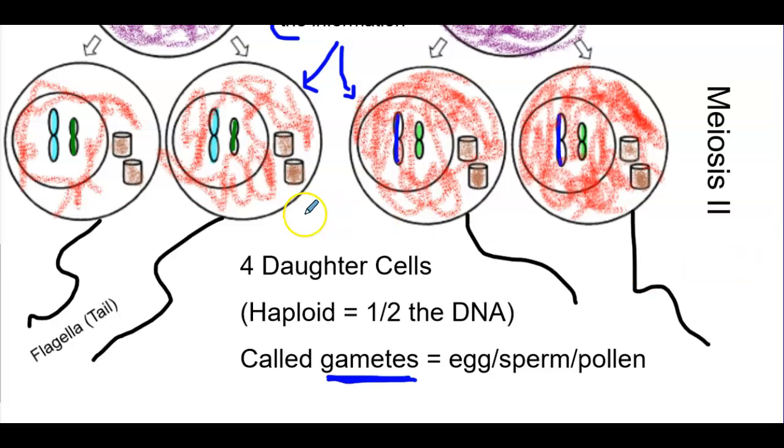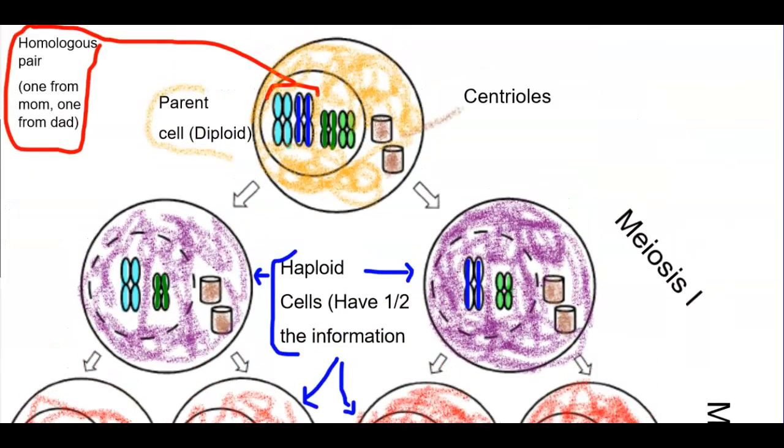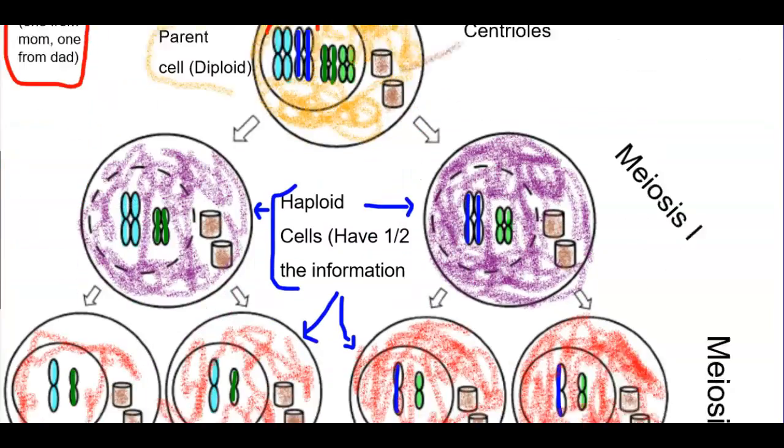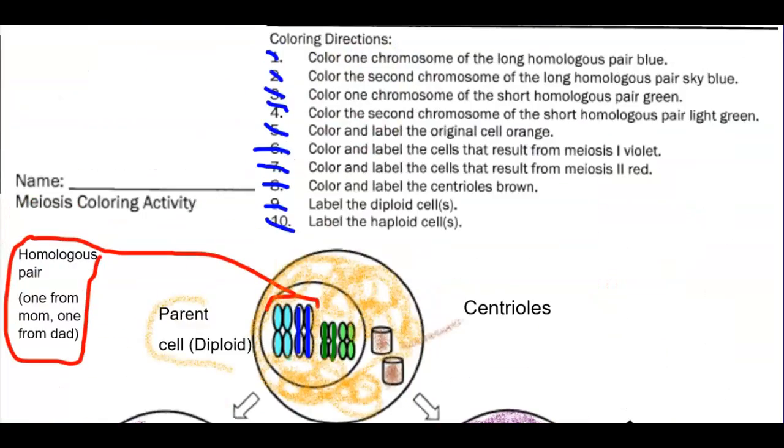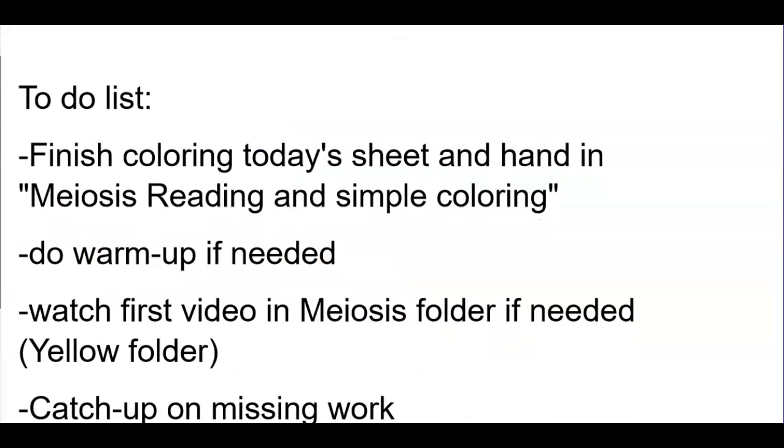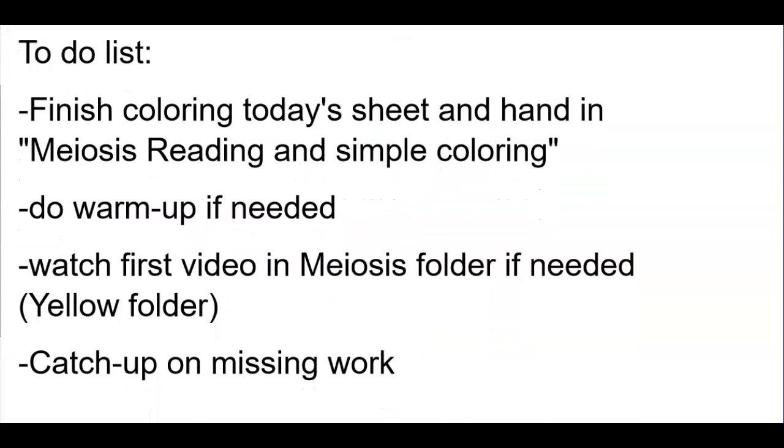Okay? So if you have to rewind or pause any parts of this video to finish handing this in, please do so. But we did it all together. If your paper looks like mine, you're ready to hand in. So the to-do list I gave my students after we finished this was: they have to finish the coloring sheet and hand it in, go back and finish today's warm-up if needed. And there's some videos in that folder that you should watch as well.